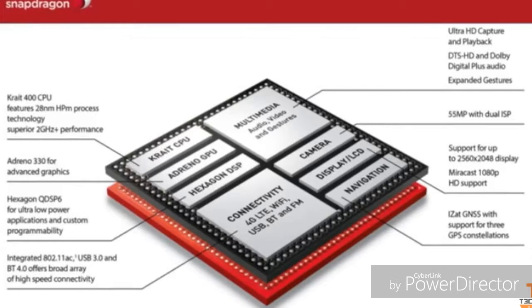First of all, we will talk about which part the GPU is located on. It is located on the SoC, system on a chip, on which most of the parts, or actually every part of the processing of a mobile phone is located. Image processing is also located there, connectivity is also located there, the CPU is also located there, and the GPU is also located there, and many more things as shown in the image. So all these things are made on a chip, which makes it easier for them to be linked. These things can be linked together very fast.